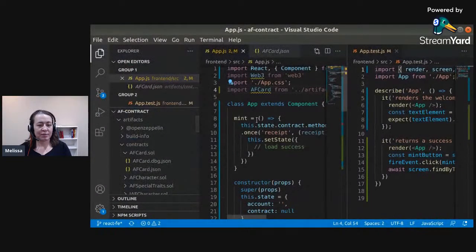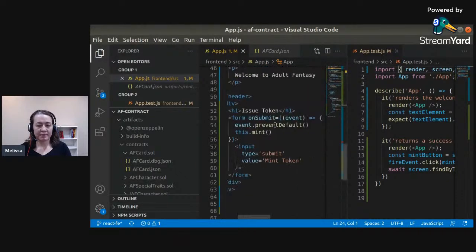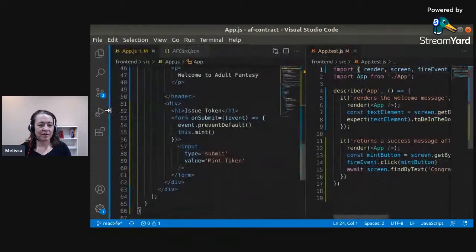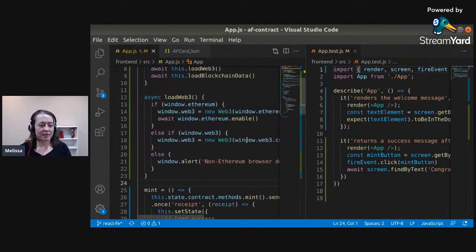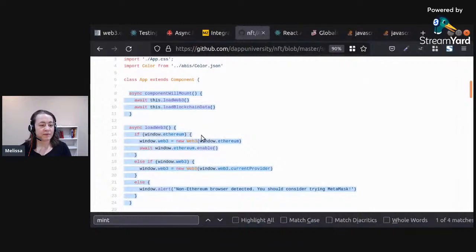Let's go ahead and put that here. I've got to have more space. Okay, so again, it's going to call these. Oh, let me get the blockchain data as well.